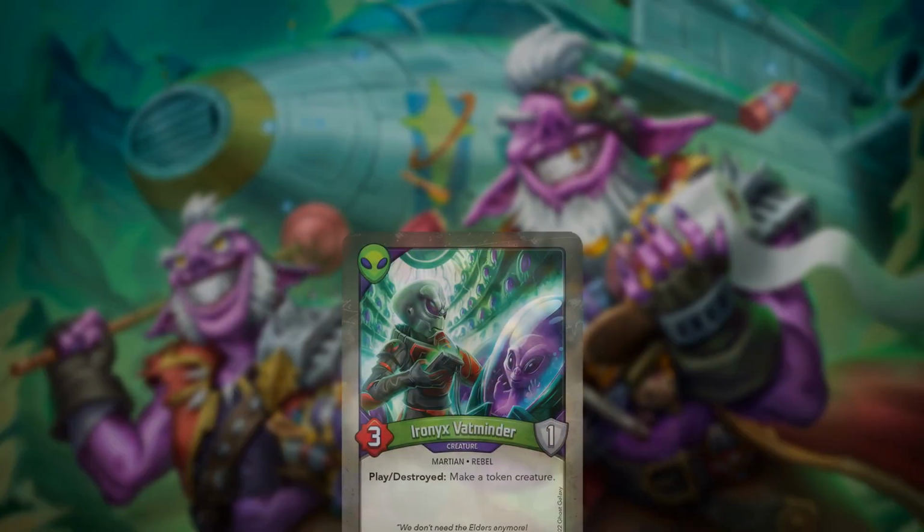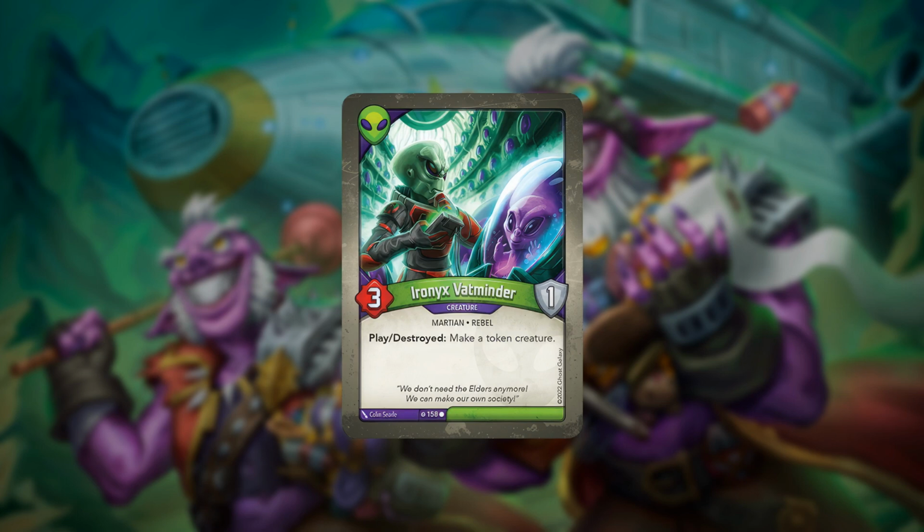And if you have a lot of their classic token makers that you get at common and uncommon, you can wipe the board with one of those cards we mentioned earlier, and then reset your board. And if you're blowing up something like an Iron X Vatminder, you're already creating more tokens when you blow up and perhaps trade 1-for-1 your creature for an enemy creature. Iron X Vatminder being the 3/1 Mars creature that has play/destroyed, make a token creature. Very, very good for getting and keeping a board.